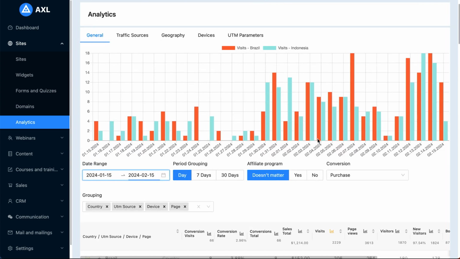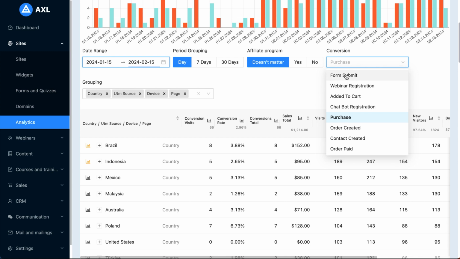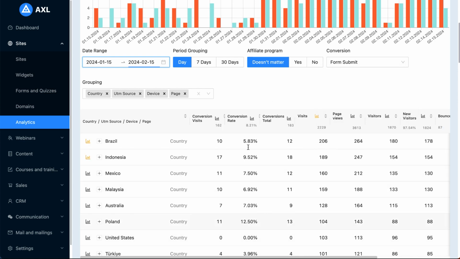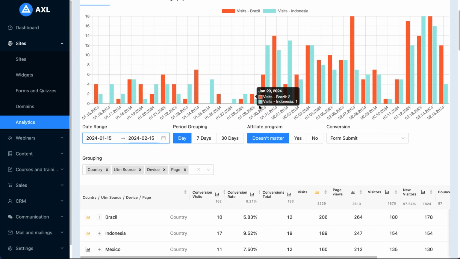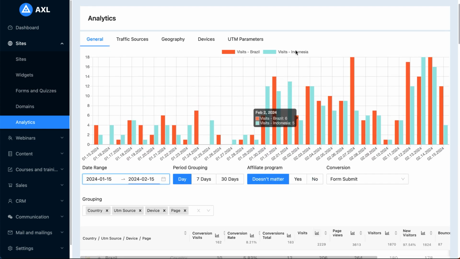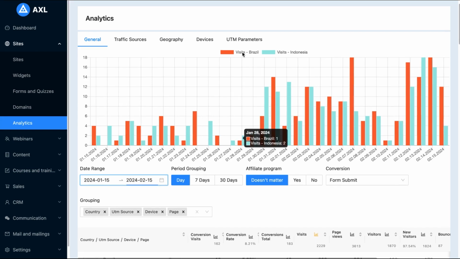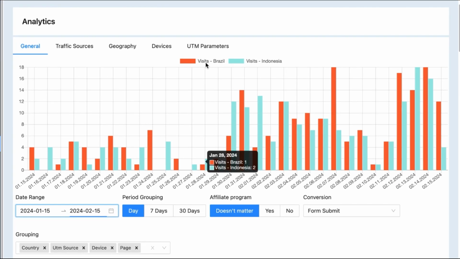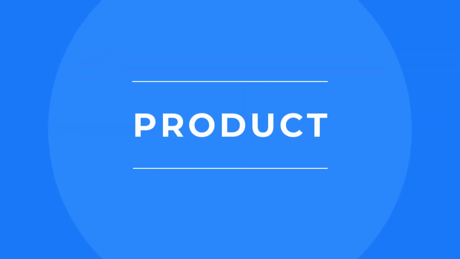The reports also allow you to select different types of conversions and analyze the conversion rate for various target actions. And in addition, you can display any dimensions and metrics on a graph for easy visual comparison. So with Excel, you have a sophisticated analytical arsenal at your disposal to find insights that will help you sell more. And now let's see how you can delight your customers with your product after it's sold.